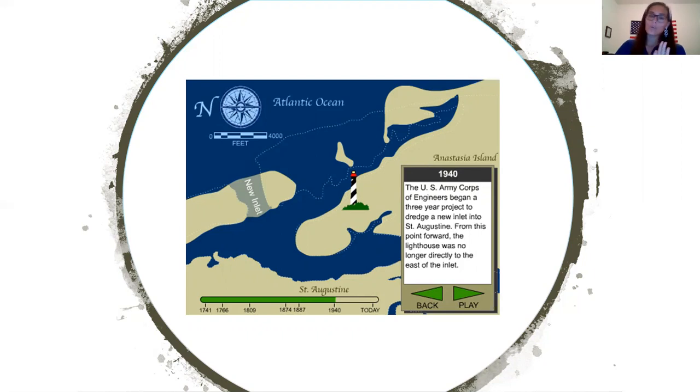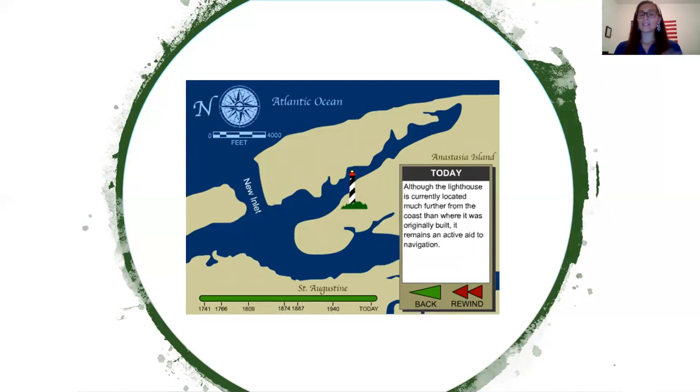But that whole northern stretch that we basically know as Anastasia State Park now is really not even formed yet in 1940. And then today you can see where we are. And if you were to follow that lighthouse in, you wouldn't actually reach the inlet. And we now today have Salt Run, we have Anastasia State Park, and that's all because sand moves in these barrier islands. And so hopefully this was a good visual for you to see that even from 1940 to today, so in my grandfather's lifetime, this northern end of Anastasia Island has drastically changed, and it will continue to change in my lifetime.